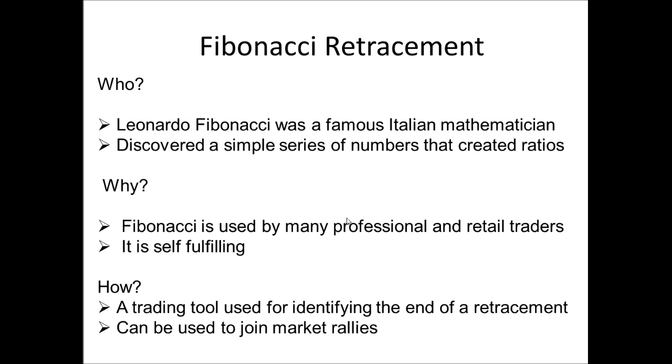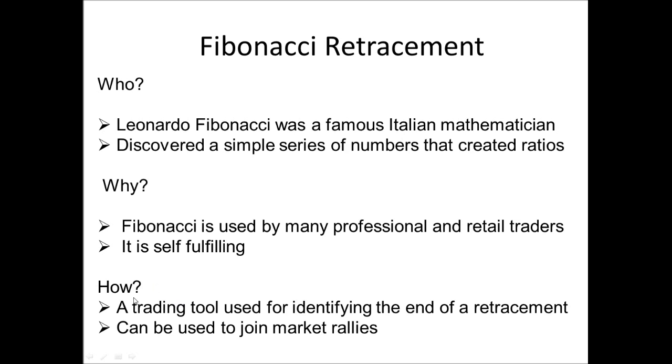Fibonacci Retracement. So who was Fibonacci? Leonardo Fibonacci was a famous Italian mathematician, and he discovered a simple series of numbers that created ratios to describe the natural proportions of things in the universe. And these ratios can be used as a trading tool. So why do we use Fibonacci? Well, Fibonacci retracement is used by many professional and retail traders, and because of that fact, it is self-fulfilling.